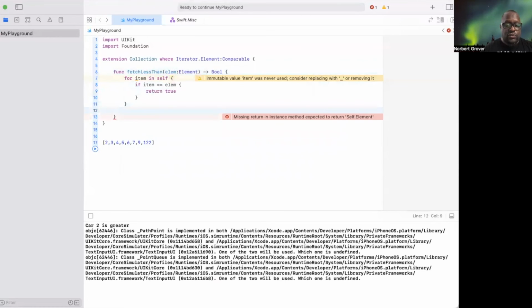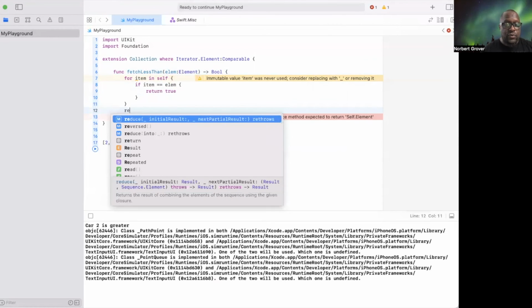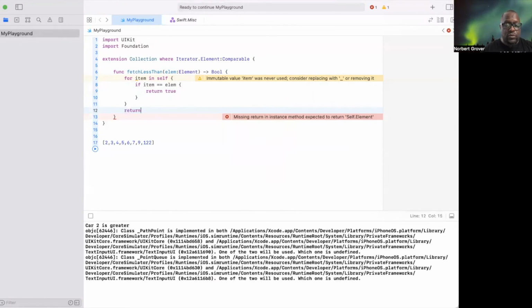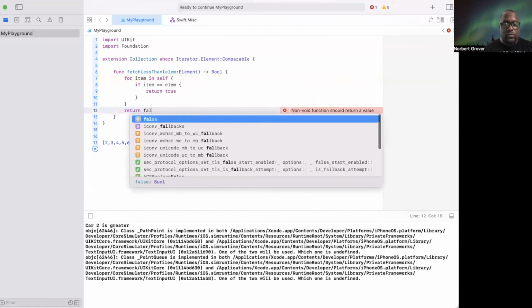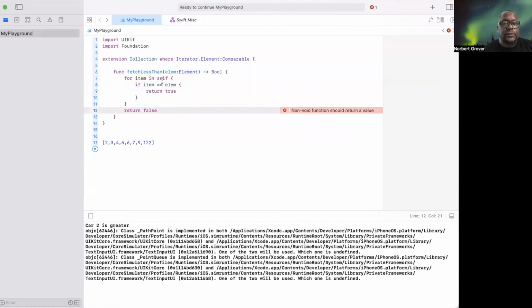Else return false. Okay, I'm actually supposed to do Comparable, not Equatable, right? So if any of these items are less than an element in this array, then it's true. There's an item that's less than a particular number in this array.